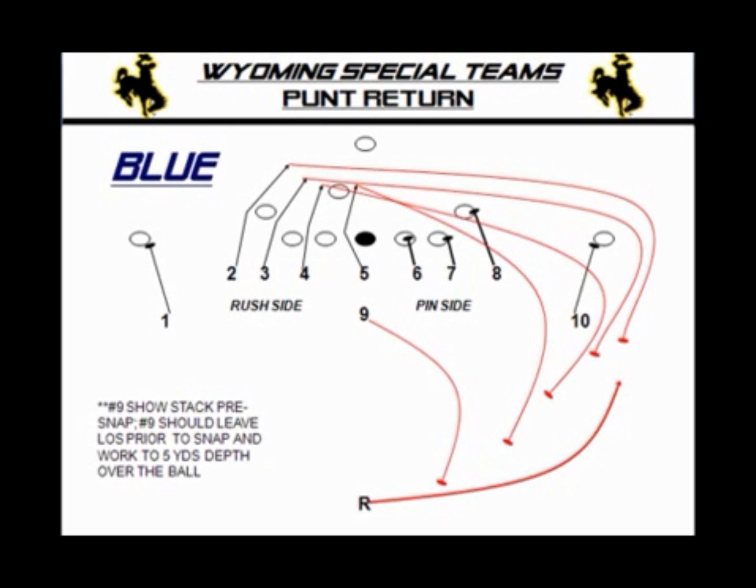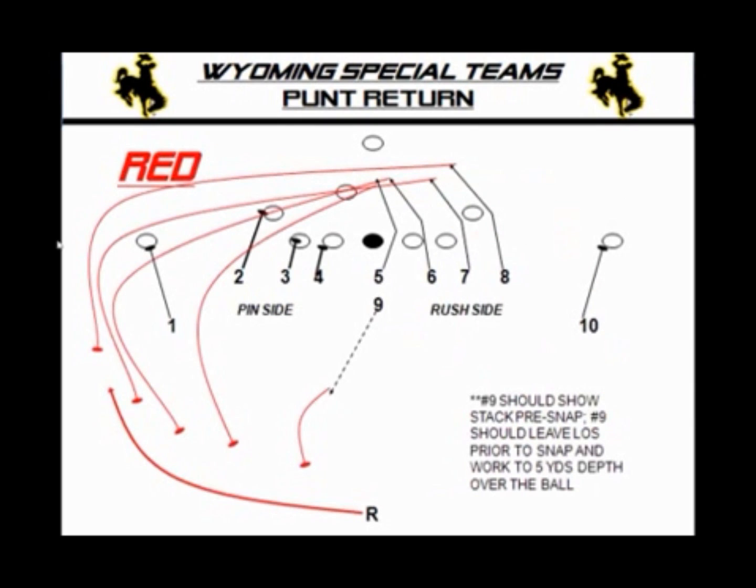So as we talk about, if 6, 7, 8 were in a trail position on their respective guard, tackle, and wing, as long as I'm on his hip, and when he attempts to work his way to the returner, as long as I put my body in a position between him and the returner, we've got an opportunity for a return. So it's not designed, it doesn't have to be a kill shot, which I think is important to communicate to your guys.